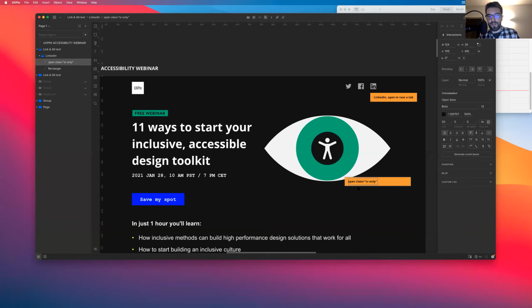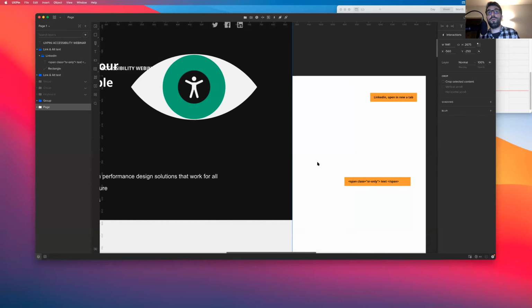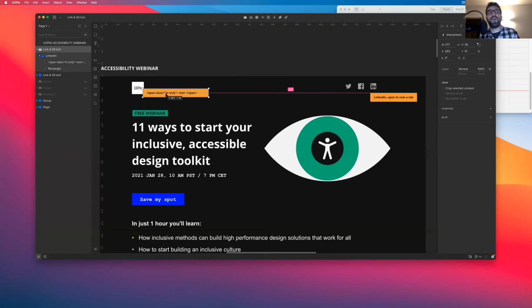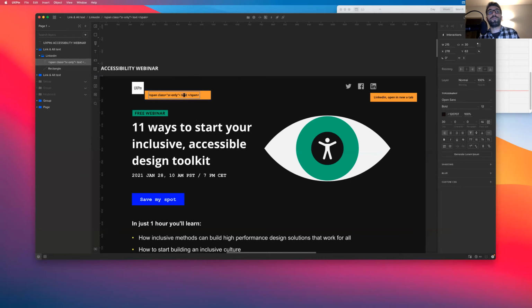And of course, I need to put something on the beginning. And here I can put some text. And this is, of course, how we can address images and only images. Oh, yeah. It's here. So I can put here the logo UXPin.